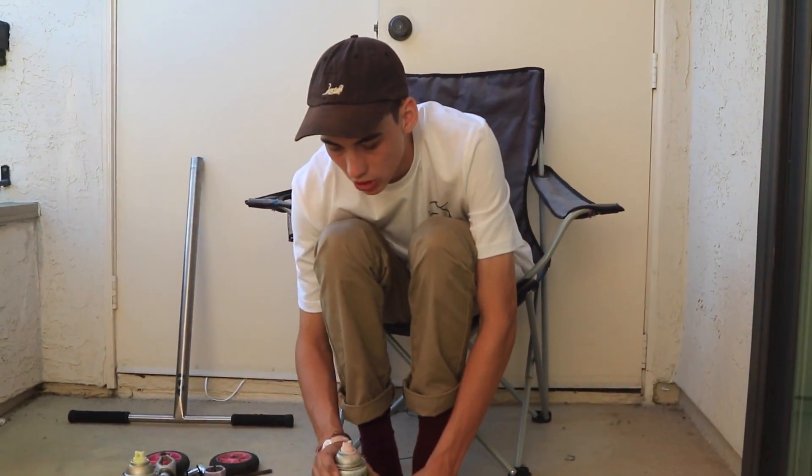I just washed off my deck. Before you guys say I need to paint strip it first — I understand, if I wanted it to look the best I'd have to paint strip it. But this is like the sixth time I've painted this deck, and after this I'm gonna get another one. So I'm just gonna leave it green underneath, and if it chips through to green, that's a consequence I'm willing to pay.